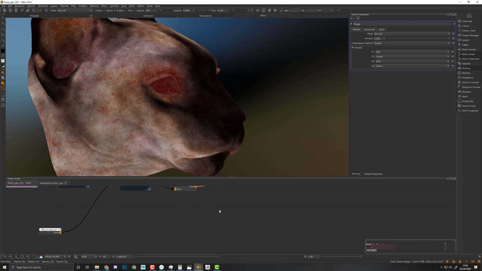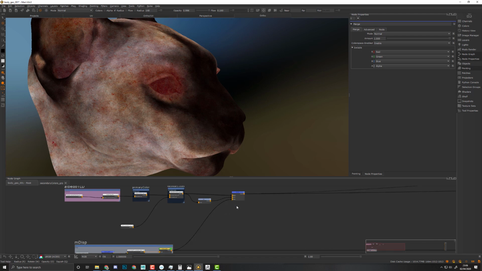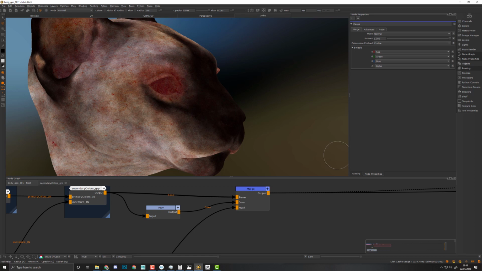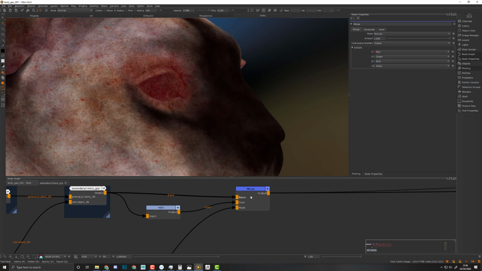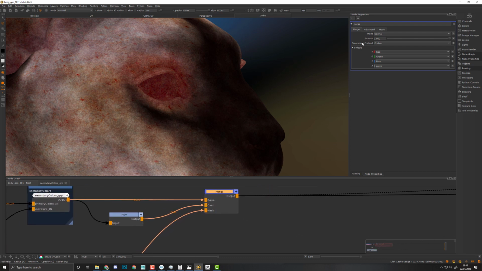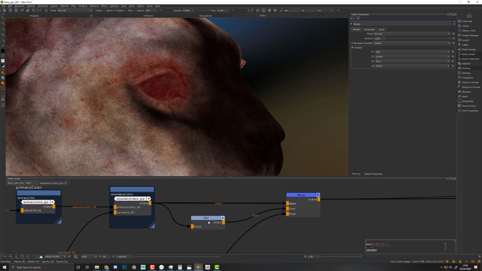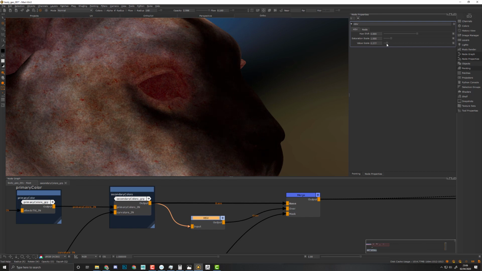Okay, so it's working. And when I'm connecting my displacement, it shouldn't get any darker. Okay, it's working now. I don't know why. Maybe it was something happening with the merge node alpha. We had some issues with the color space, so I'm not sure. But anyway, this is what I have at the moment. So I want to make this value darker and more saturated and slightly more red, like so.